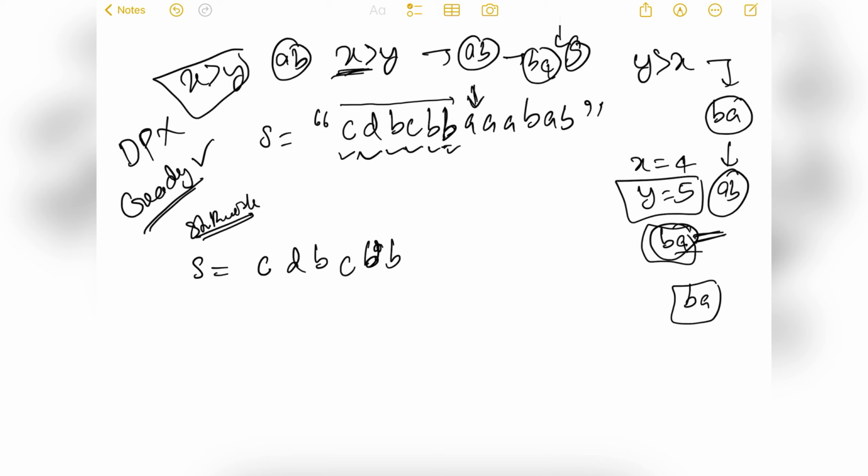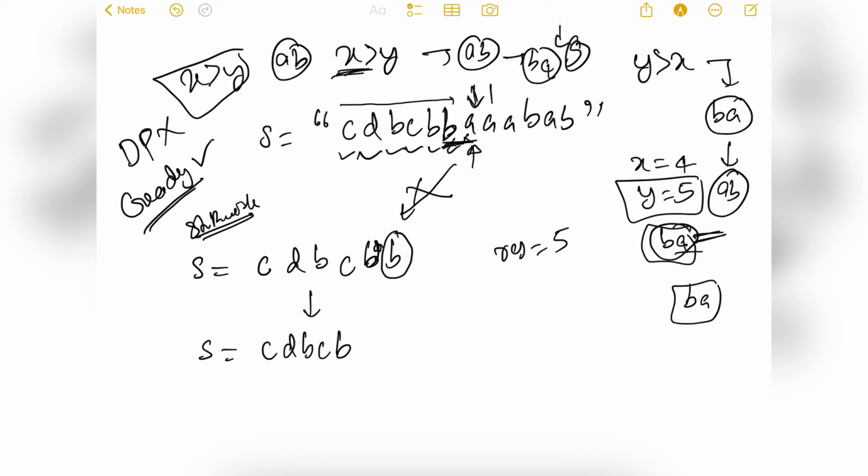How do I remove it? I was standing at A, I will not add A, and I remove the B, and I'll add this score. So my string is now C, D, B, C, B. I haven't added A and removed B, and I've added my score. So the result will be 5, because I have removed one pair.